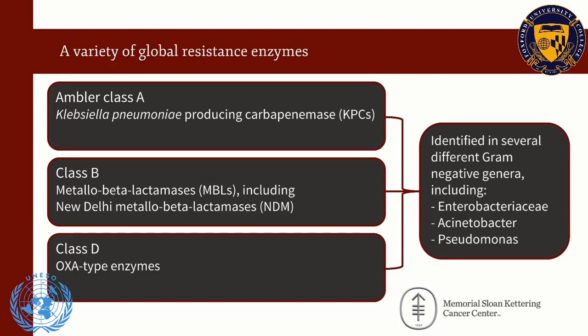These resistance enzymes have been identified in several different gram-negative genera, including several of the Enterobacteriaceae family, Acinetobacter, and Pseudomonas. Among MBLs, NDM, or New Delhi metallo-beta-lactamases, have garnered significant recent attention as a major emerging threat because of their easy transmissibility thanks to a relatively stable plasmid backbone and the association with medical tourism and other travel-related exposure.